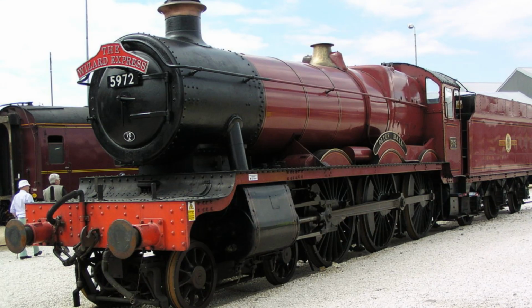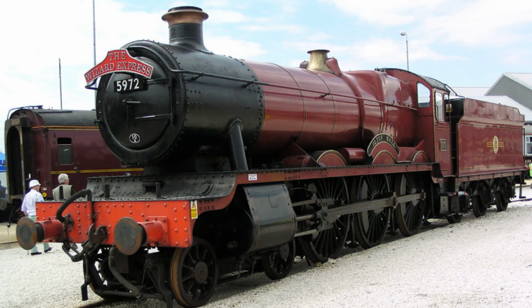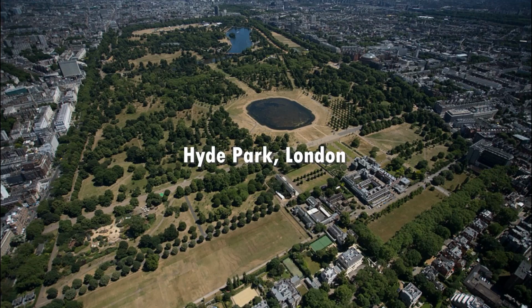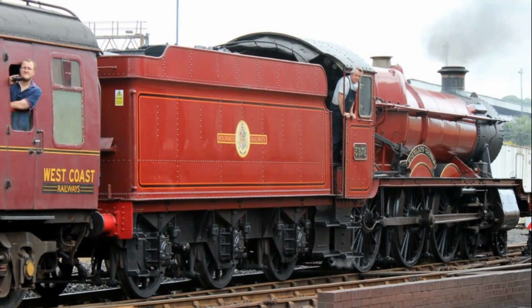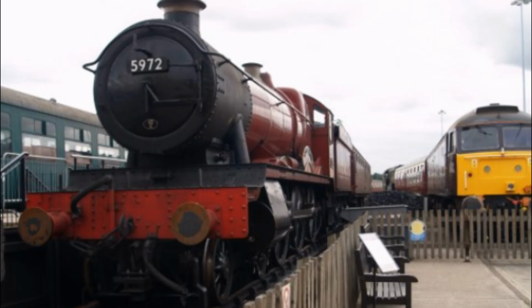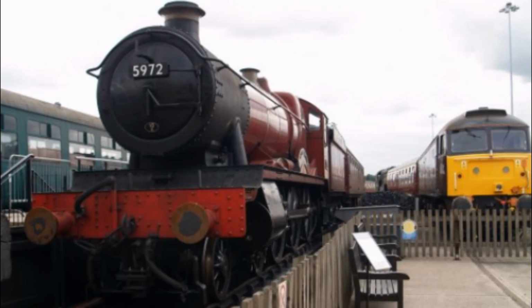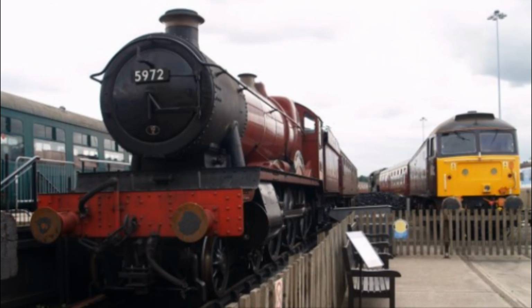It returned to the Warwickshire Railway during their annual Wizards Weekend event in 2010, and in late 2011, the locomotive was on static display in Hyde Park, London. In June to July 2014, it worked 2 final Wizards Express rail tours from Manchester to York, before unfortunately its mainline certificate had expired. And like I said before, in 2015, the locomotive was put out on static display in London, where since it has remained, and will remain until the Warner Brothers contract is through with.